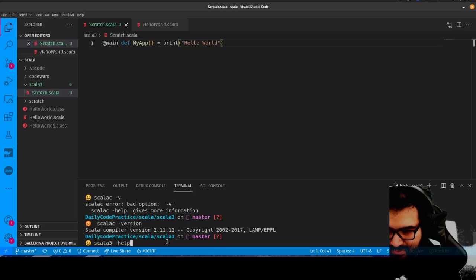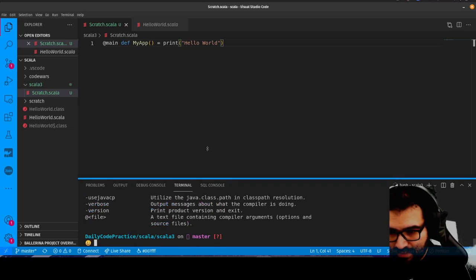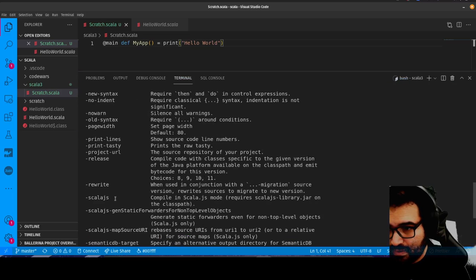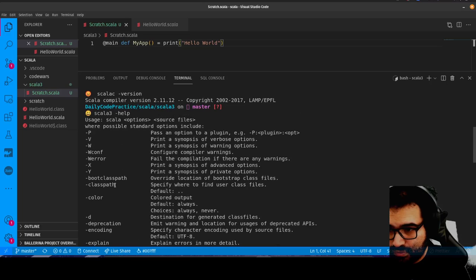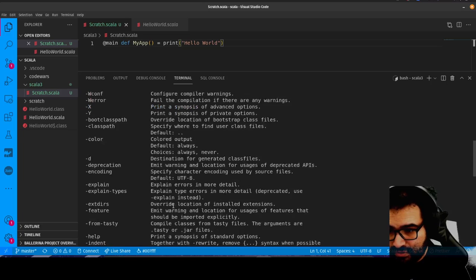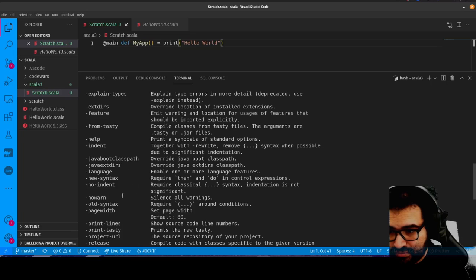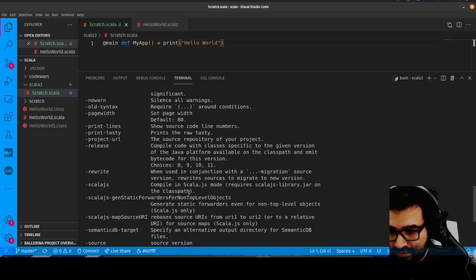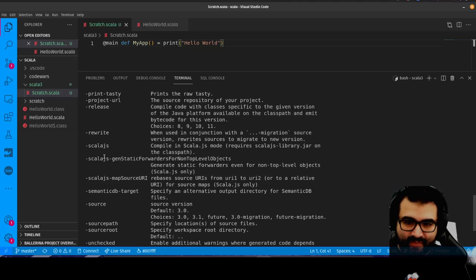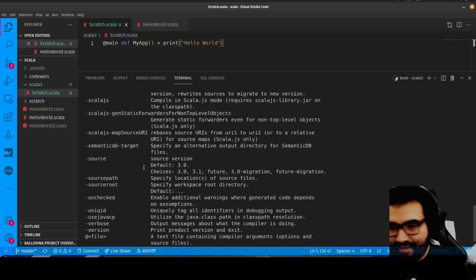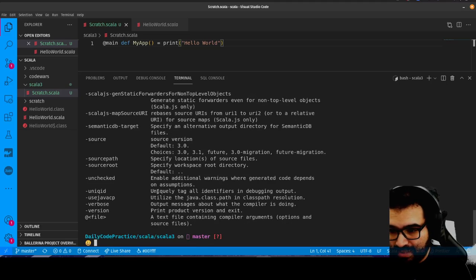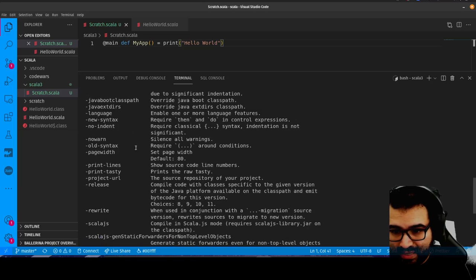So let's just see here, dash help. Scala options: print a synopsis, color, output. Scala.js, compile in Scala.js mode. That's cool. Scala.js basically allows you to compile to JavaScript, so that's a neat thing I learned about. And then they even have a compiler where you can compile to native code with Scala Native.